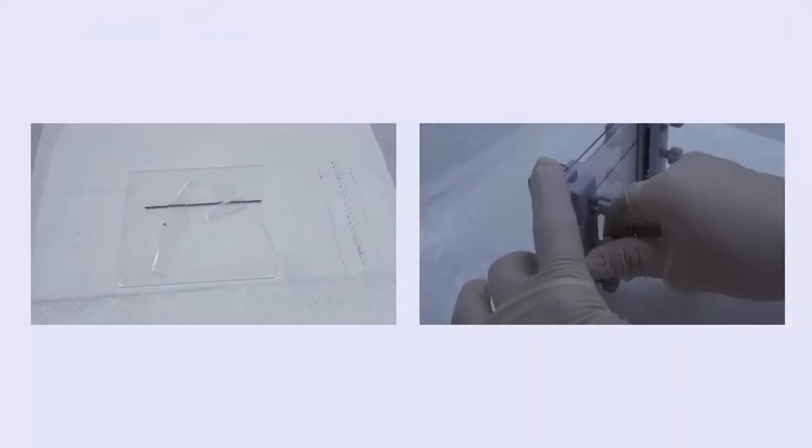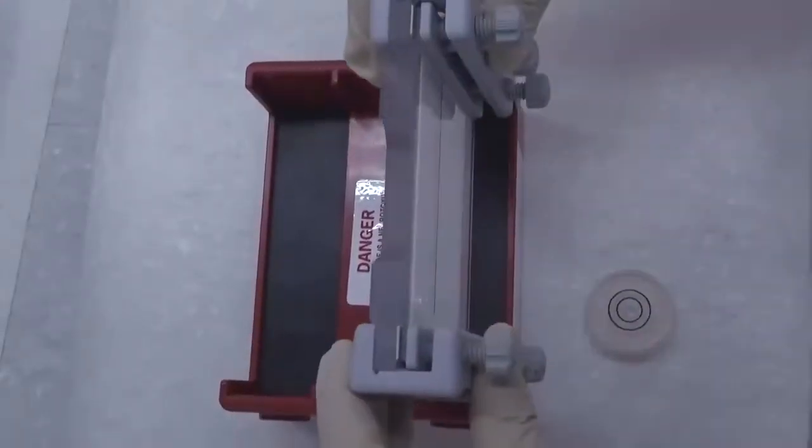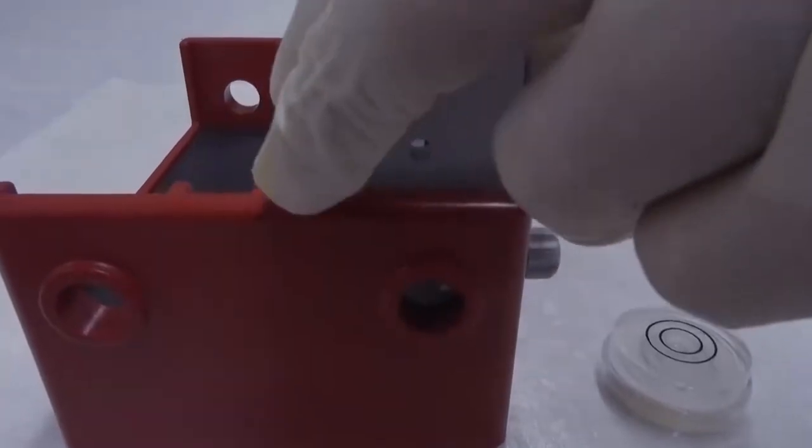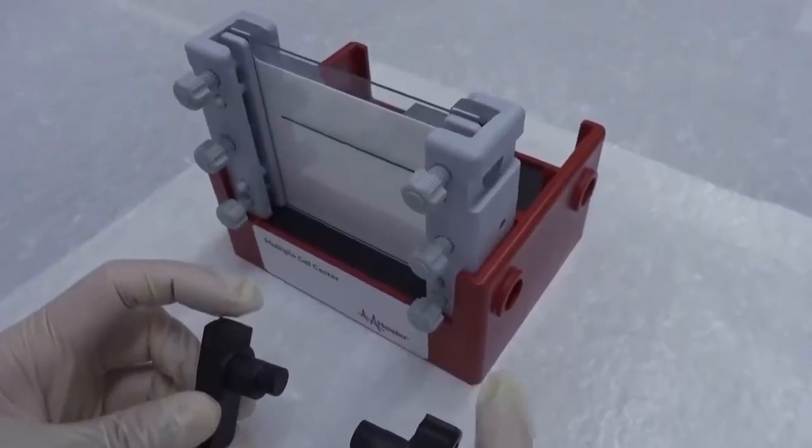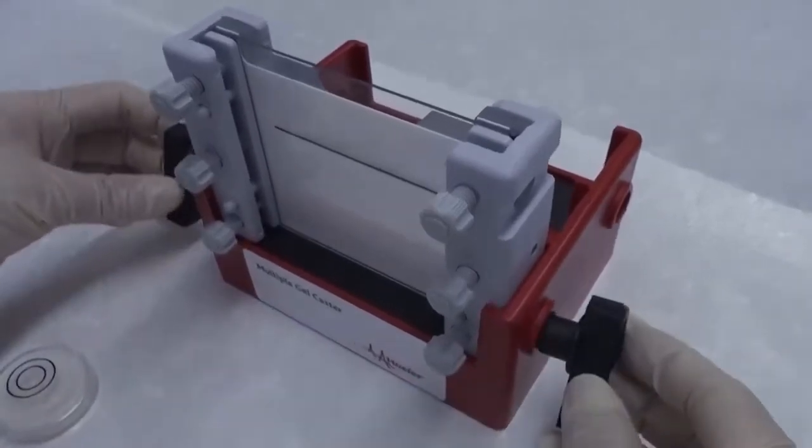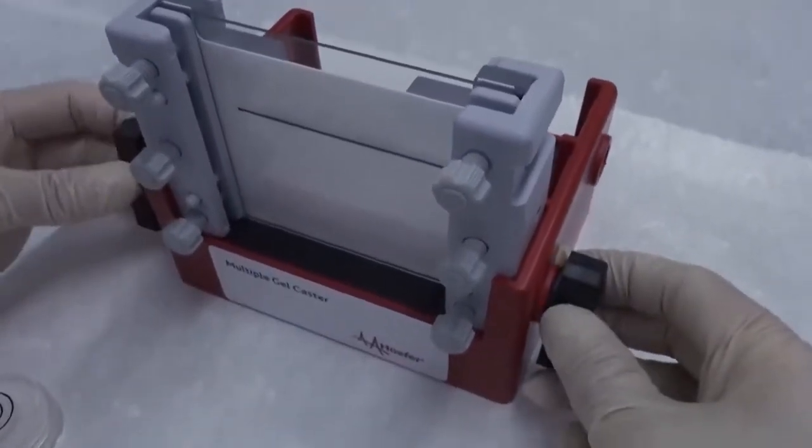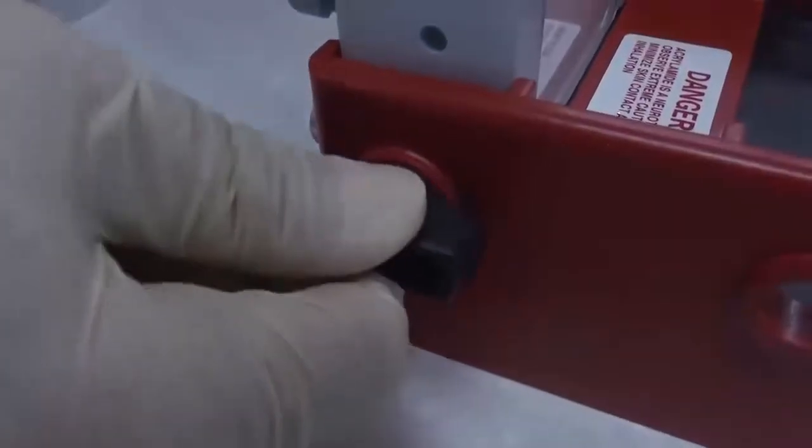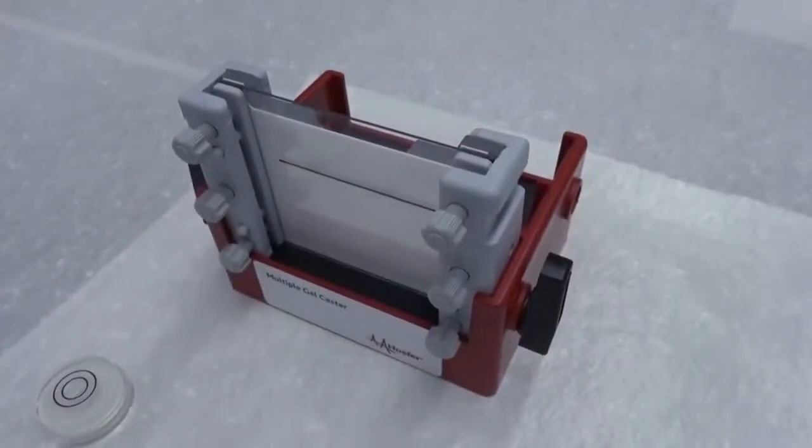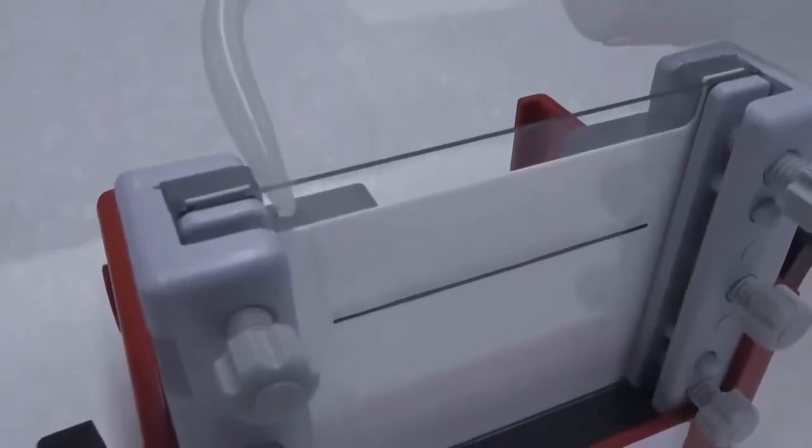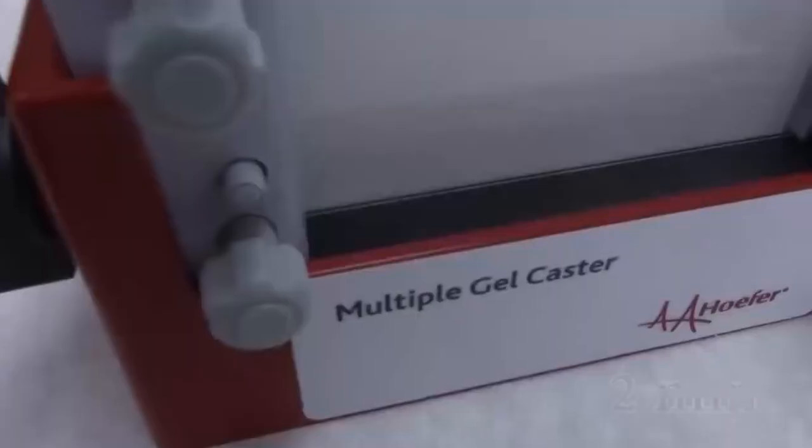To avoid breaking the glass plate, do not over-tighten the screws. Take out the gel rack and carefully load the assembled cassette onto the rack. Insert the two black fixation knobs into the holes at either side of the rack. The short arm of the knob should point upward. Turn the long arm of the knobs upward 180 degrees while pressing to tighten them. This will secure the cassette on the rack.